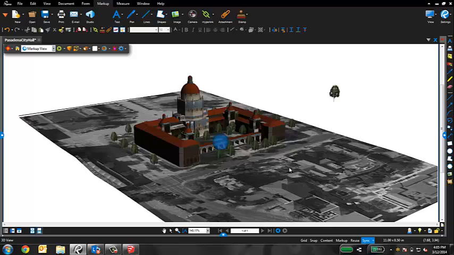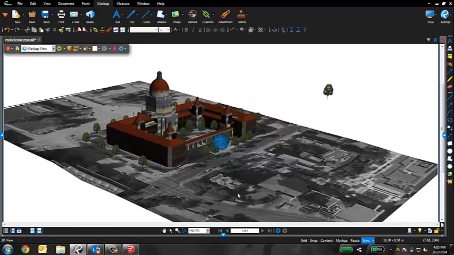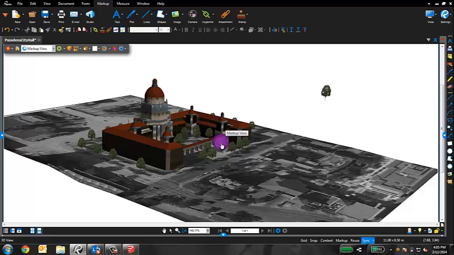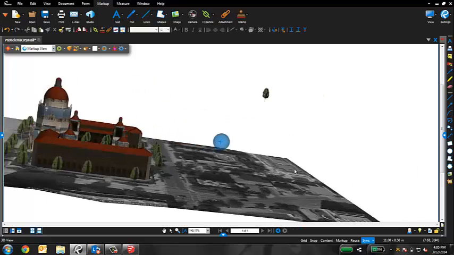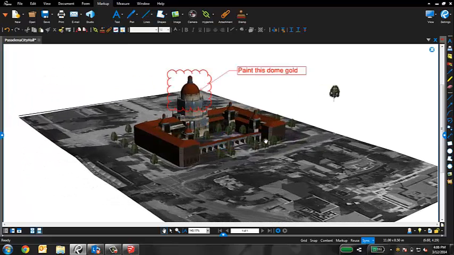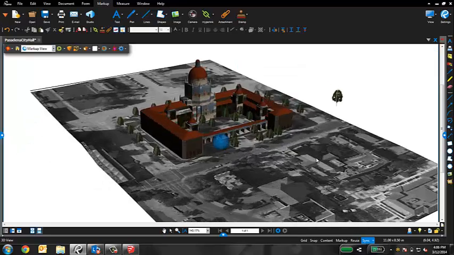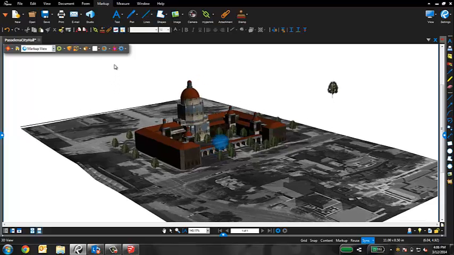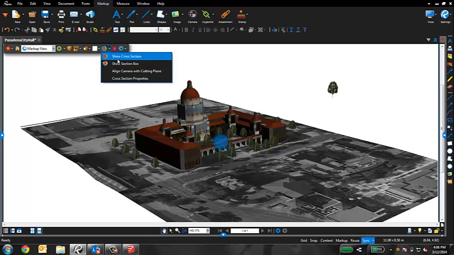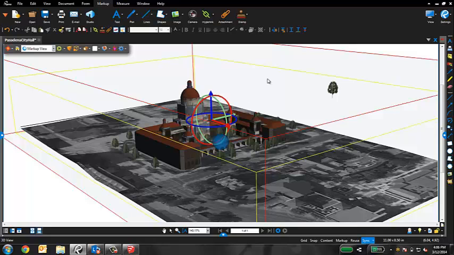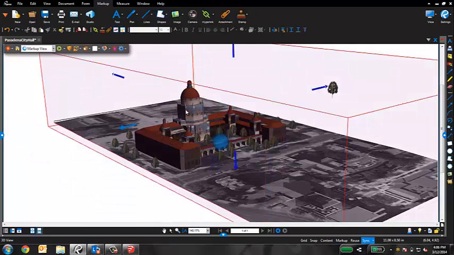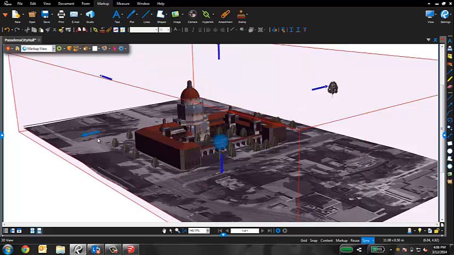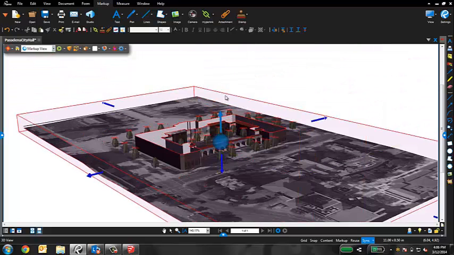And like any other 3D PDF in Revu, we're going to get a markup indicator there. That's going to make sure that the 3D PDF isn't cluttered at all, and also will bring us right back to the view where we were when the markup was made, so they're very clear. Also, with this SketchUp Pro plugin, this document works just like any other 3D PDF in Revu. So I can go ahead and add a section box, and we can push in on the page if we like, on the image. We can push it on the top too.